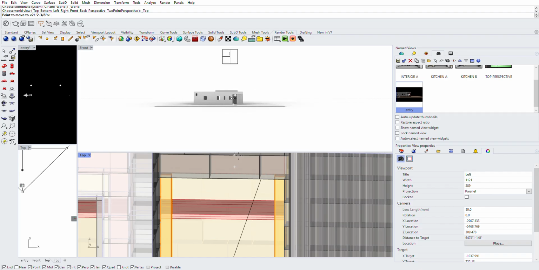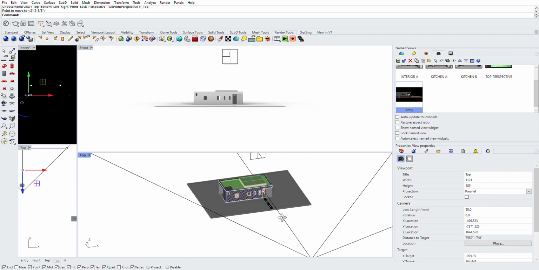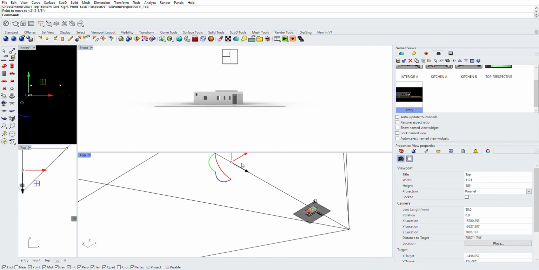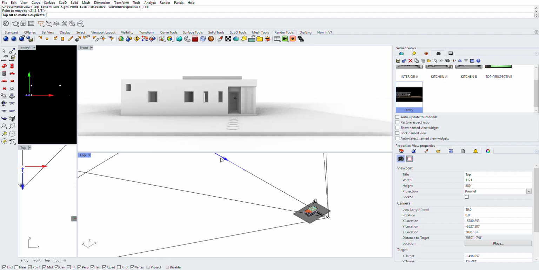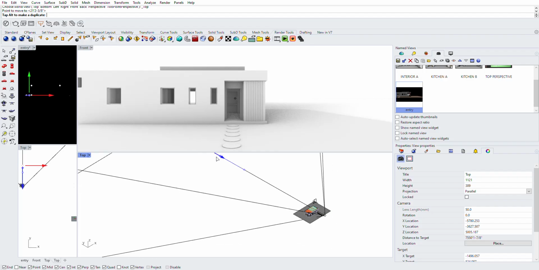Right here. So what that means now is this should be exactly aligned over the doorway. Great. And so, great, but we have this view where we want it.